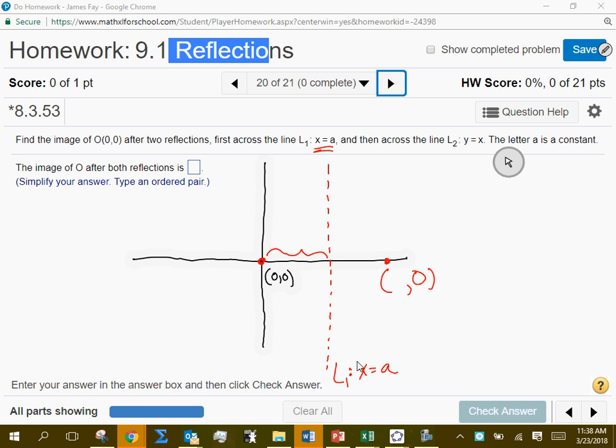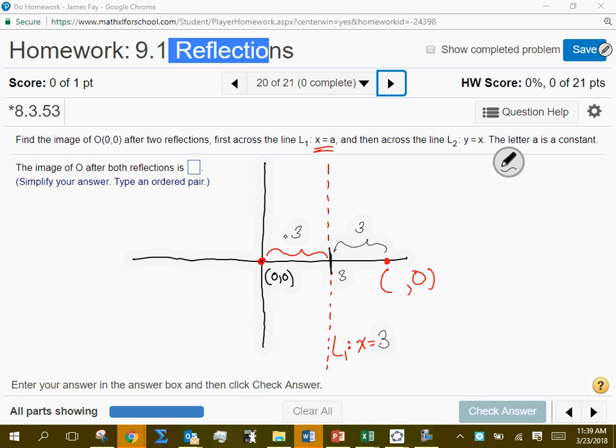And it all comes from that line right there. What is the x value that line is passing through? It's a, right? So isn't this distance here a? For instance, if we had the line x equals 3, this would be a 3 right here in the coordinate plane, and then you could argue that this would be 3, right? But if it was 4, that'd be 4. If it was 5, that'd be 5, correct? If it was 3, what would that distance be? That distance would be 3. I heard somebody say 6. 6 would be the distance from 0, 0 to that point, right?